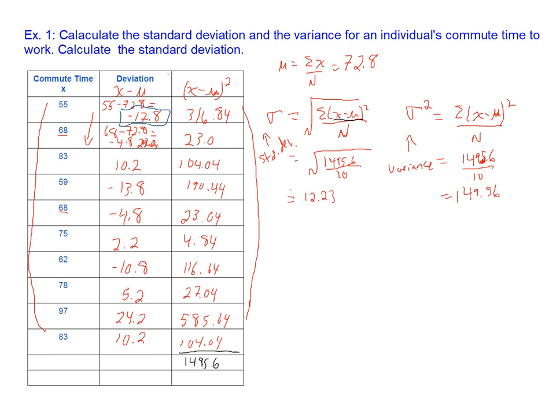So that's how we can calculate the standard deviation by hand. As I said earlier, it is a sort of long process, but it's not a complicated process. Obviously, with a large data set, you're not going to do this by hand. It's important that you know how to do it by hand so that you understand the principle involved, rather than just saying, my calculator is giving me this answer. So make sure that you know how to do it by hand, and we'll also look at how to do it with a spreadsheet. You may have figured out how you can do this table in a spreadsheet, but there are some functions built right into spreadsheets that'll do that for us as well.